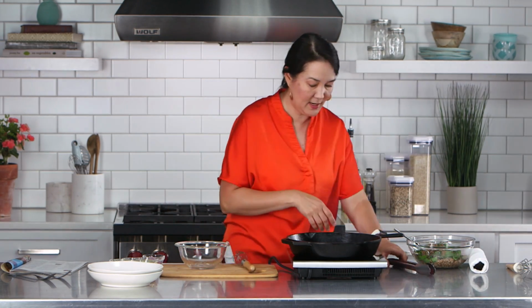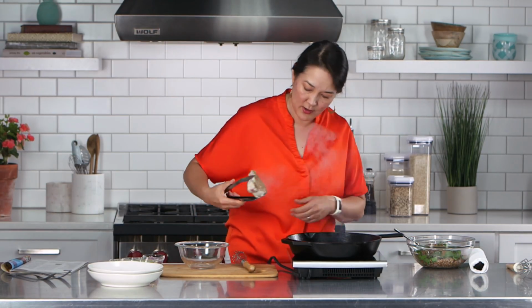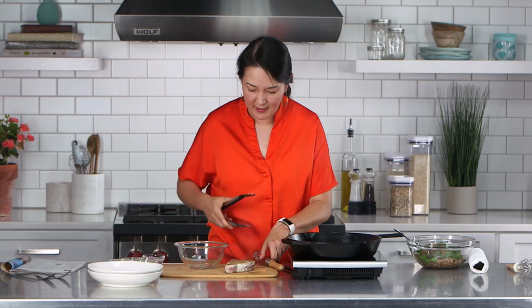Now, I think my tuna steak is probably about ready to come out. Again, we're just going for a sear, like that. But we want the tuna steak to be mostly rare.